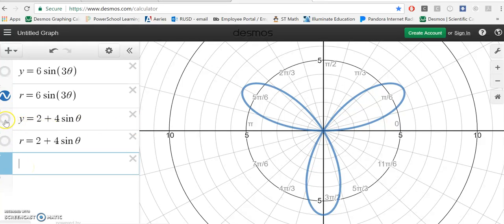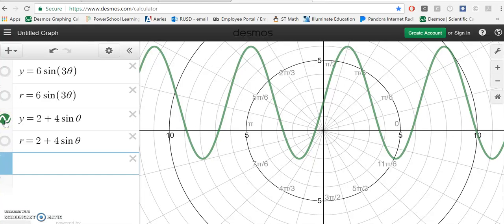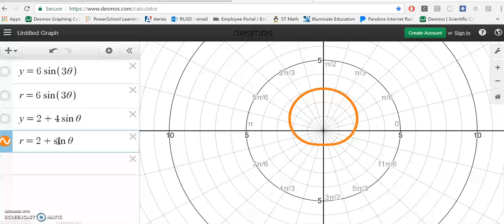So then I'm just going to switch this off. Turn this on. So we've got our wavy thing. And notice it's kind of shifted up and just a little bit below the axes. And look what happens. Notice there's nothing inside with theta. So it's 1. I got a loop. I don't know what this is called, but now it looped inside itself, which is pretty cool. And this 2 moved it up and the 4 did something. So if I take the 4 off, there's no loop.